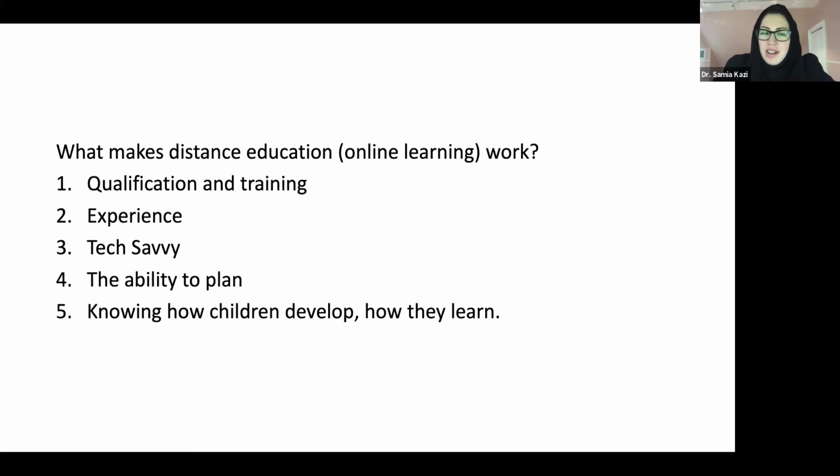So I know this was kind of a tricky question. This was difficult to narrow down which two would be most important. But I really like that most of you are choosing 5. I would definitely agree with that as being one of the most important, knowing how children develop. And if you have a good qualification and a good training, you know that really well, right?